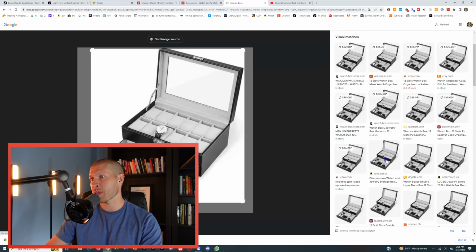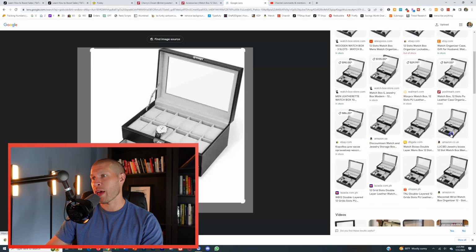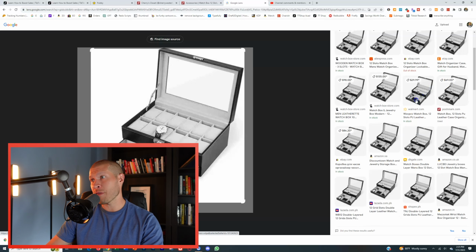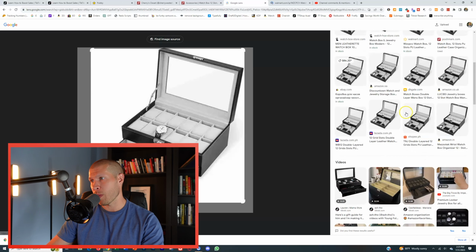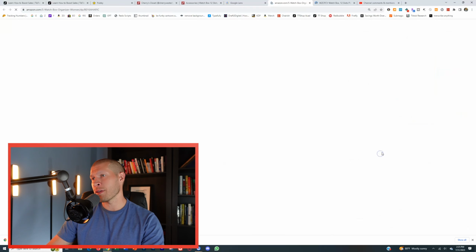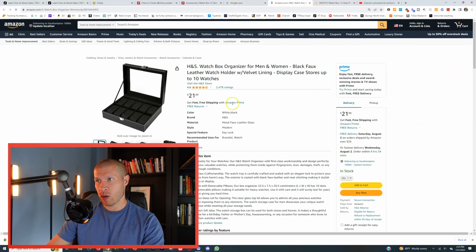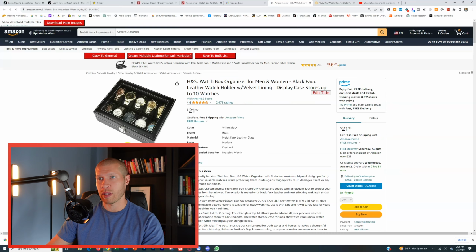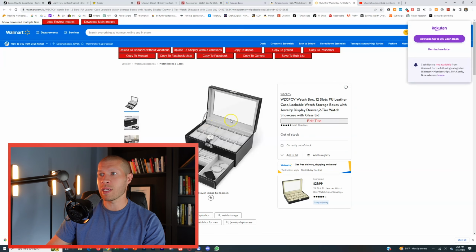It found one on Amazon.sa, found one on Amazon.in and Amazon.uk, found the same one on eBay and Etsy, but for whatever reason, it found one on Walmart, so this also might be on Walmart as well. And it did not, it did find the Amazon one. There we go. So it's also selling right here on Amazon. It looks like a similar one. This is not the same one, but it is also selling on Walmart, but it's out of stock.